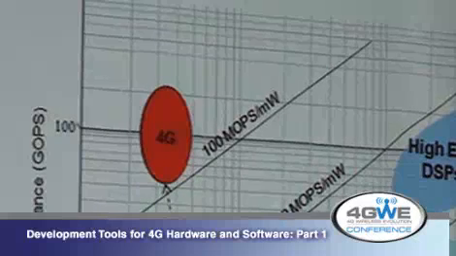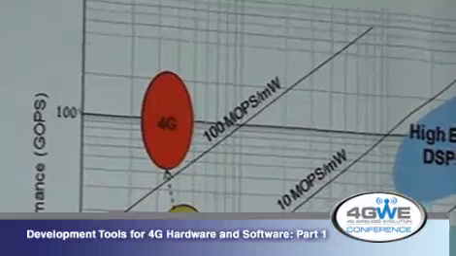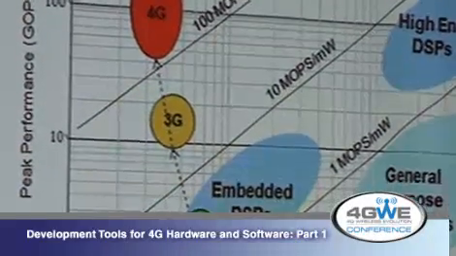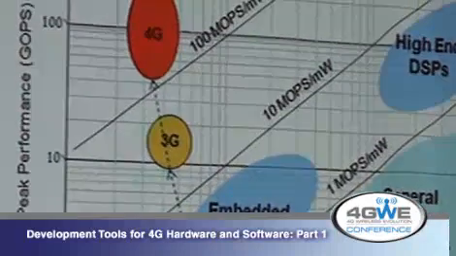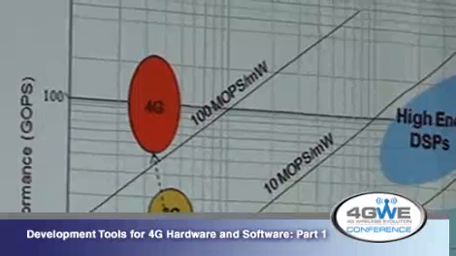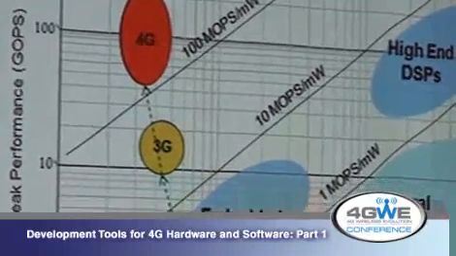2G was low enough performance, you actually could do most of the work on a DSP core. In 3G, more and more of the work had to be done in function-specific coprocessors. So if you look at how many ops per second were required, 80 or 90% of the ops per second were actually done in hardwired execution units, not done in the DSP.